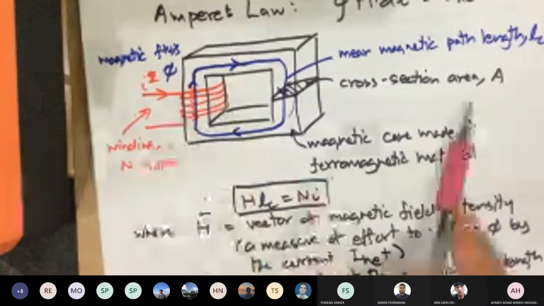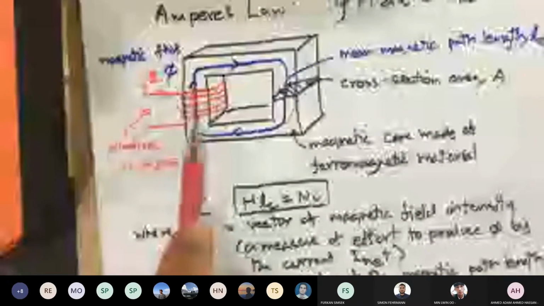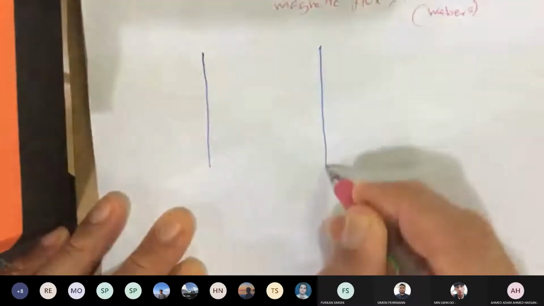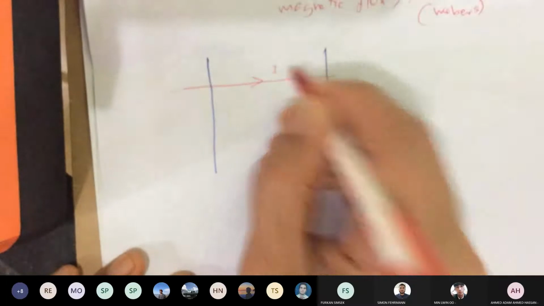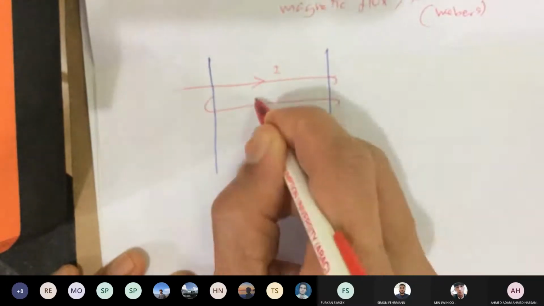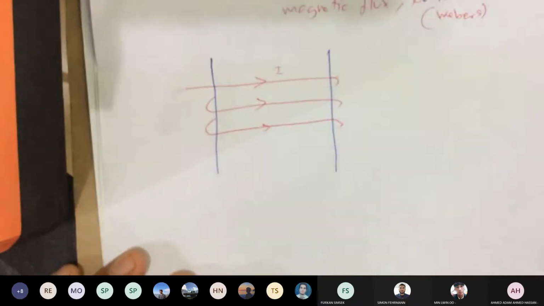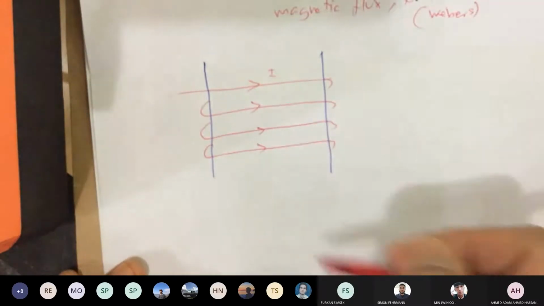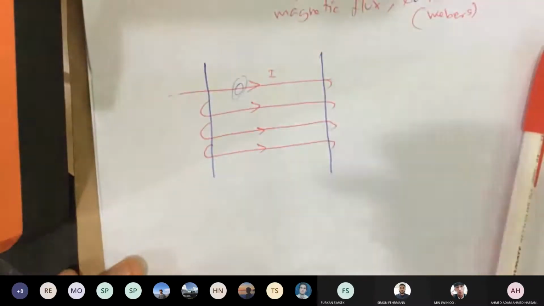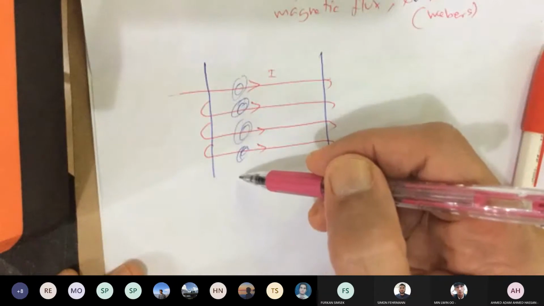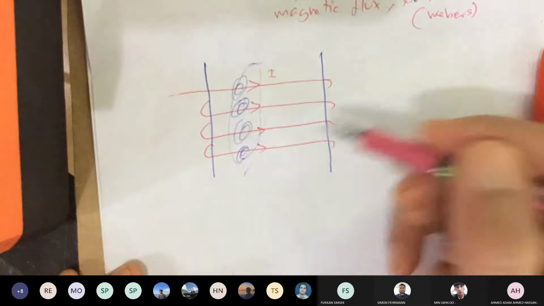What's going to happen if you do that? Notice that principle number one applies here, because for each turn, I can zoom in on my turn. So this is my iron. Then I have one loop here. The current goes like that, then goes back like that. Let's do 4, so each would have a current. Now using your right hand rule, you're going to have a magnetic field around this in each winding. Each one would help one another, forming a bigger loop, and that's going to generate the total magnetic flux going that way.